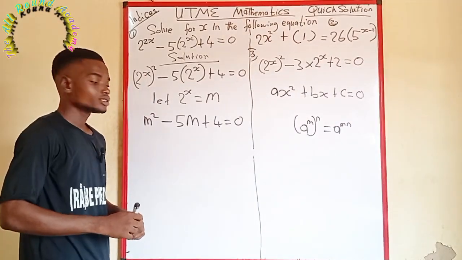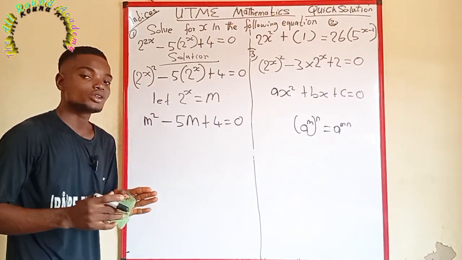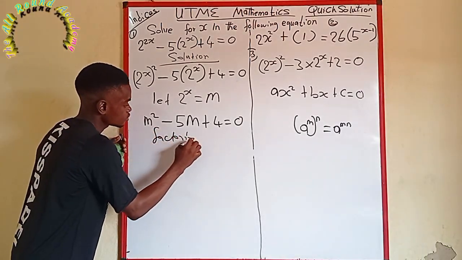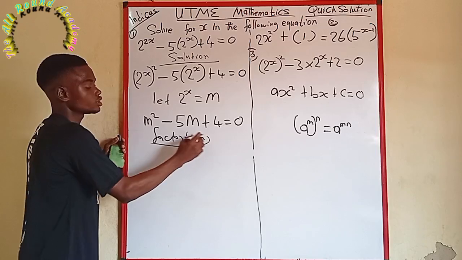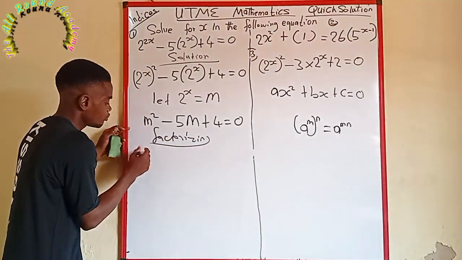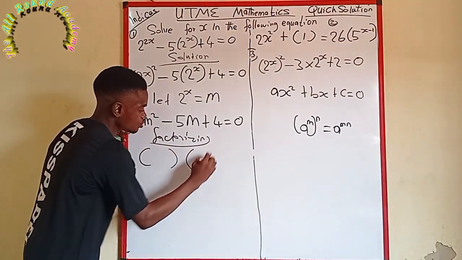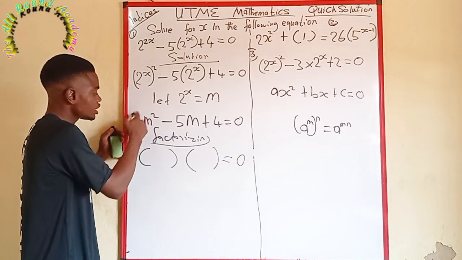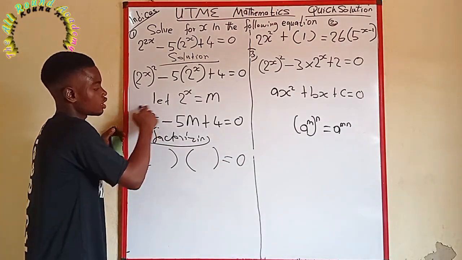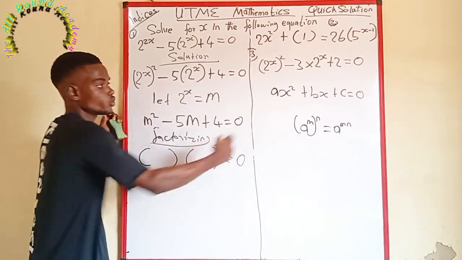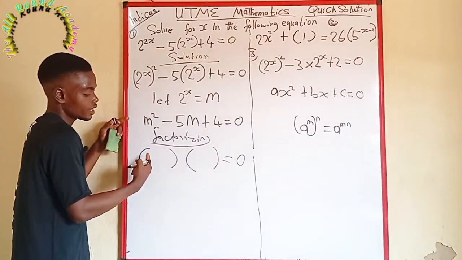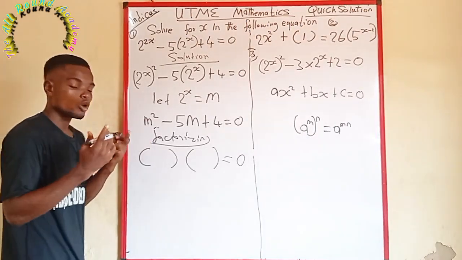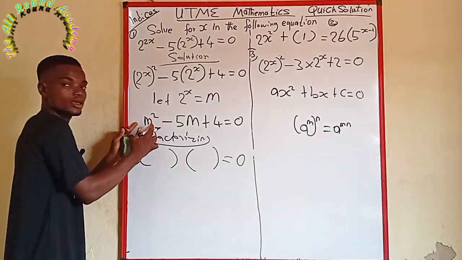Factorize. All right? You are going to factorize to have the value of s. So factorizing this expression, we are going to open two brackets, which is going to equal 0. You take the first variable with a square, just like this one, and factorize it, making it into two pairs that will return back to this expression.